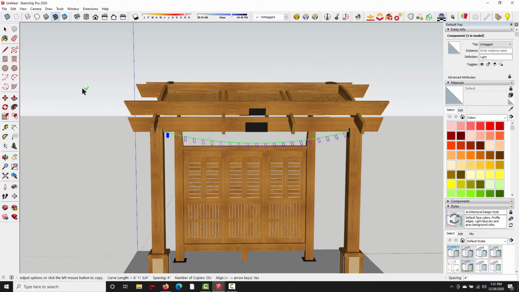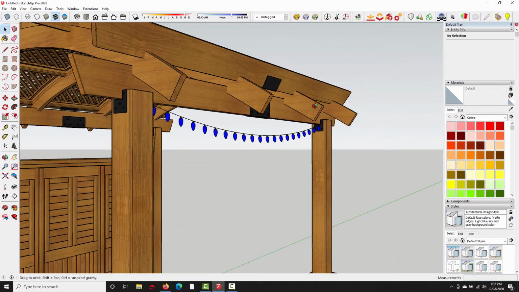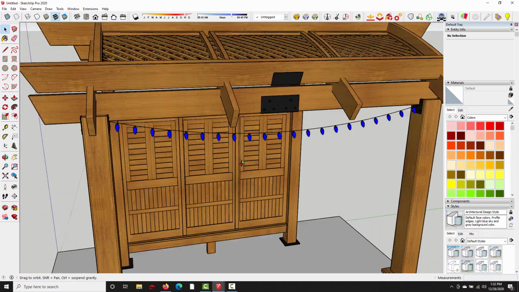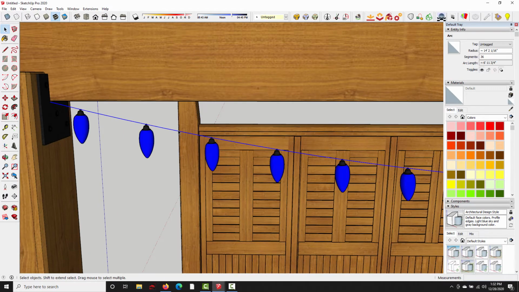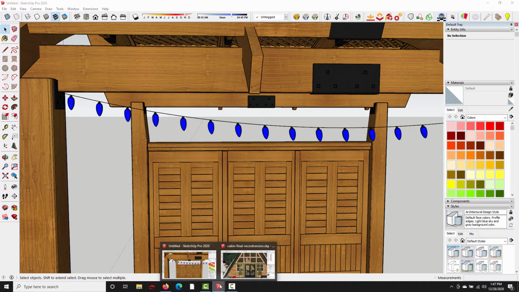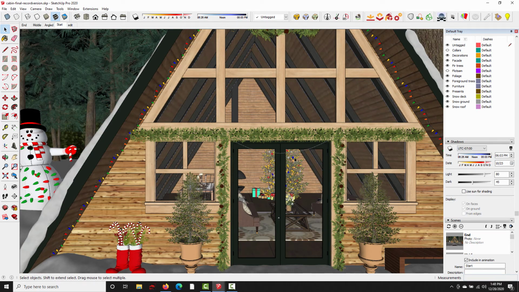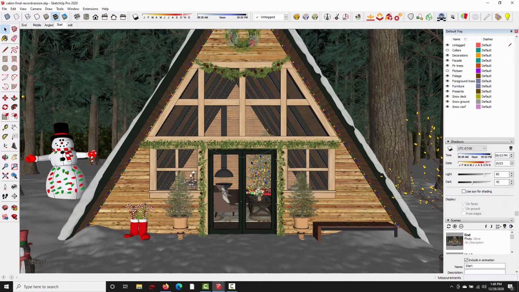You'll see a green check, and there we have a bunch of Christmas lights right on this strand, and you could use the Follow Me tool to give this some thickness. Okay, so that's just one idea for creating custom string lights. In the next section, we're going to go back to the cabin scene and talk about render settings and how to export the final render from ProWalker GPU.